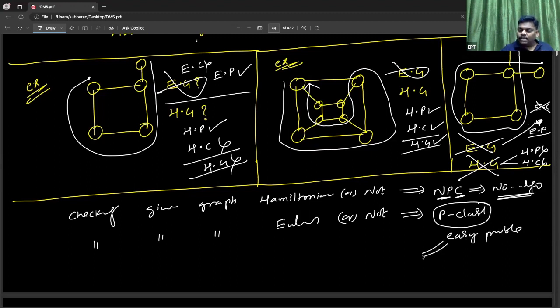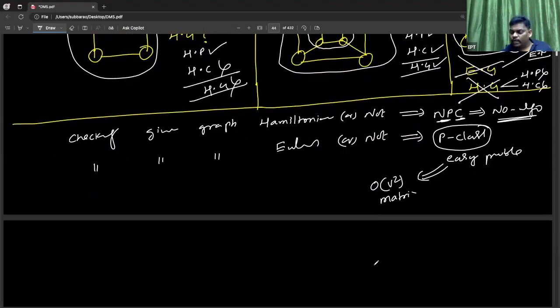Because the time complexity we discussed yesterday is order of V squared for an adjacency matrix, depending upon how you represent the graph. Yesterday I gave some hint also. A graph can be represented by a matrix or a list. See this one in the matrix. Vertex 1 here, vertex 2 here, vertex 3. For vertex 1's degree, to find the total of the row, you have to scan V times. Vertex 2 degree, scan V times. Vertex 3 degree, scan V times. V times V, V square.